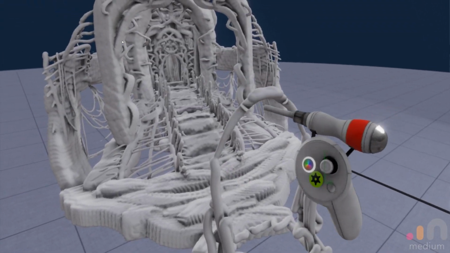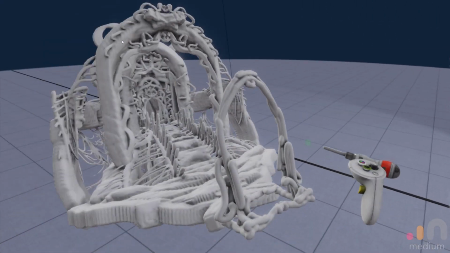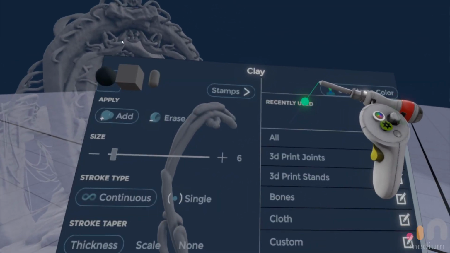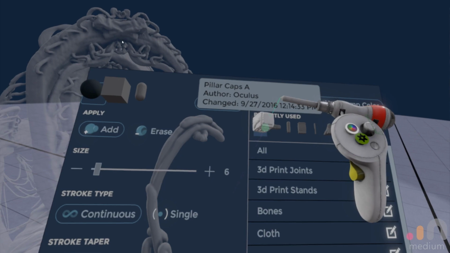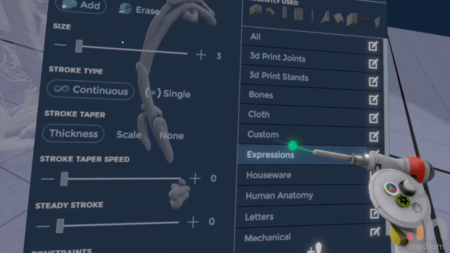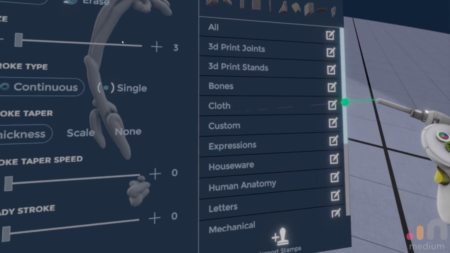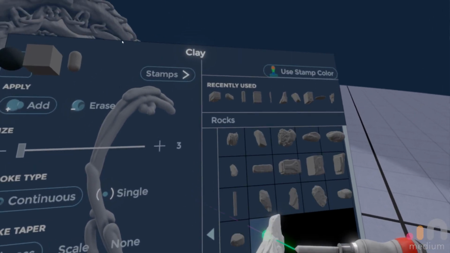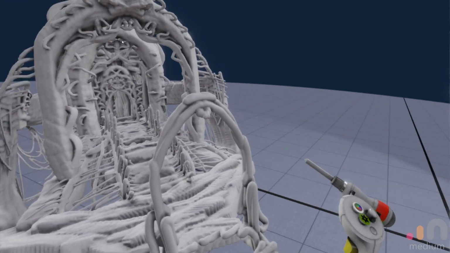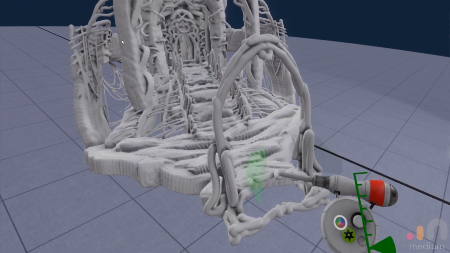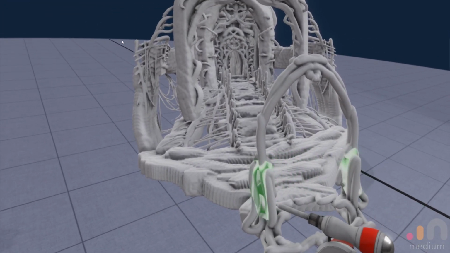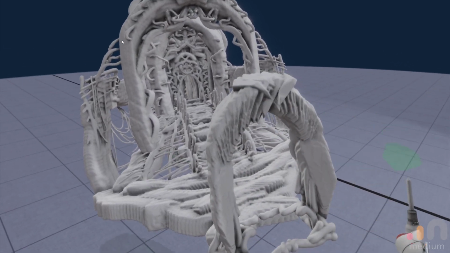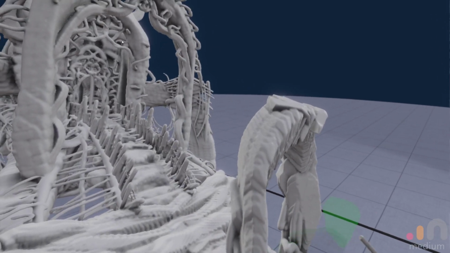And so you can create something like this, and all of a sudden we've got a little archway. And then, of course, you've got the power of the brushes. I quite like the stone ones. Rocks, stuff like this, and you can stamp them or something like that, and it looks great.